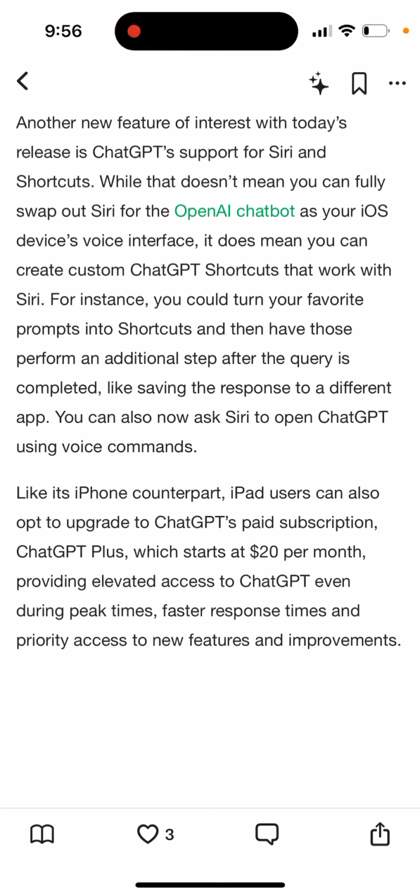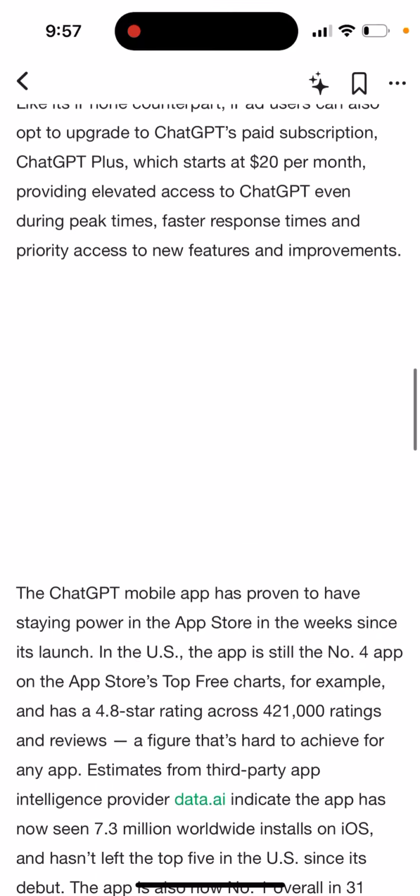You can have like a shortcut, for example, can you book a table at my favorite restaurant, and then you just tap the icon, it goes through ChatGPT, finds your favorite restaurants, and then it uses some plugin in ChatGPT, and then it just books a table through the book a table or some other service. So yeah, that's kind of a new development.